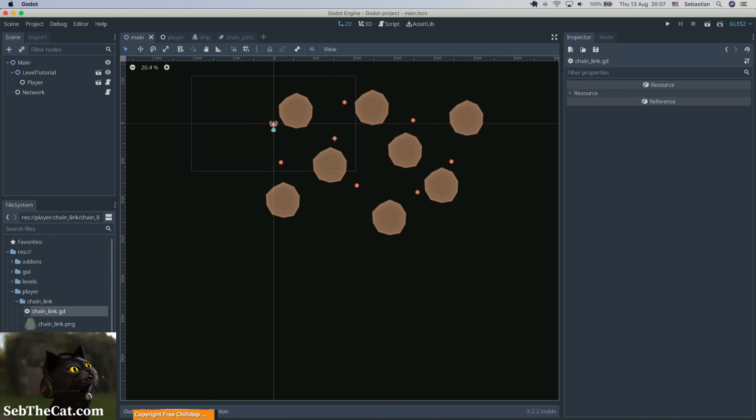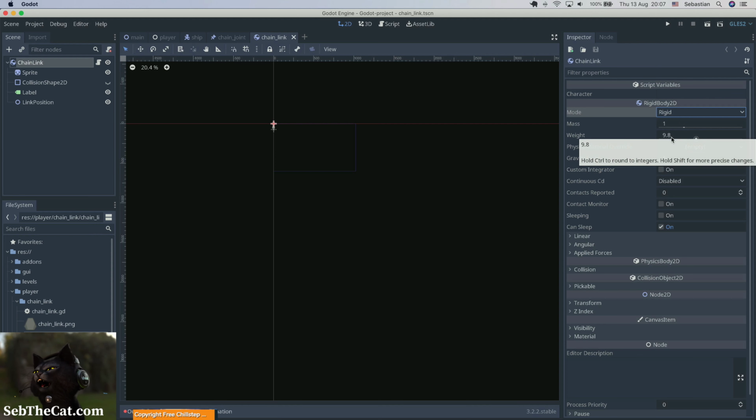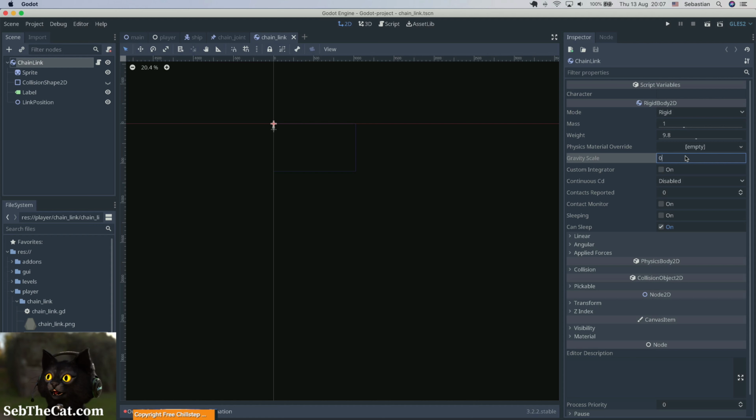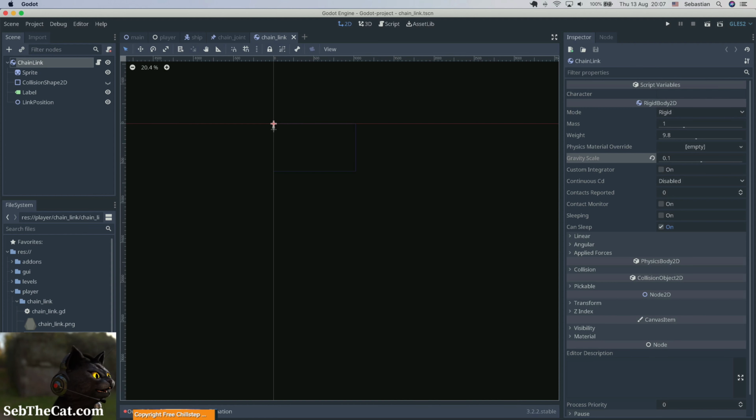Alright, okay, so let's just make this immune to gravity, so we can just set the gravity scale to, this was just 0.1, so make it really light. And in fact, it might make sense to do the same for the start link.